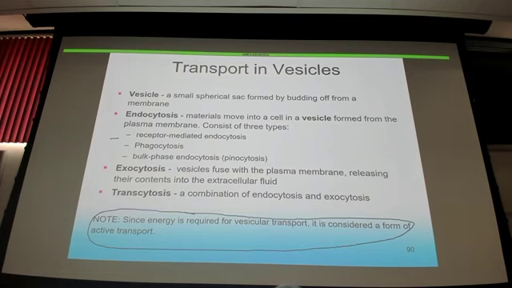Taking something that was made inside the cell, like a neurotransmitter, and moving it outside the cell. That will move to the wall, the cell membrane, and bud. The vesicle will fuse with the membrane and dump it into the exterior of the cell. And transcytosis is like in single layer areas like the lungs, the exchange of oxygen, carbon dioxide, different molecules. It can move through that single layer, so you'll do endocytosis, it'll move through the cell, and then do exocytosis without doing anything in the cell necessarily.